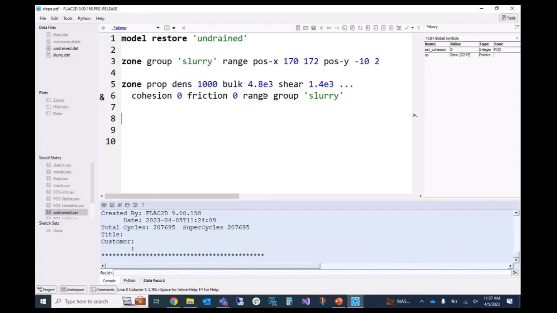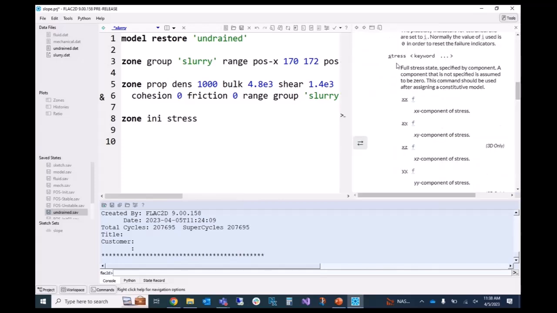And the other thing we're doing here, so presumably what happened in real life was they actually excavated this thing and filled it up with this horrible gooey material, which means that this little slot doesn't have any stress associated with it, right? So you can just zero the stresses in there by doing something like this, zone initialize stress. I think I can just give the components of stress here, but let me just check.